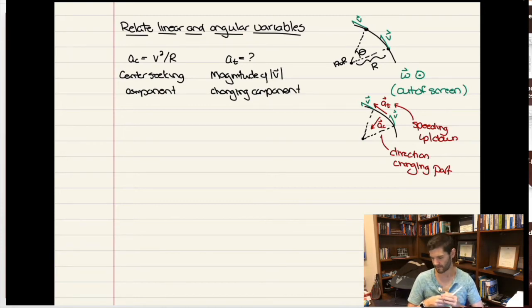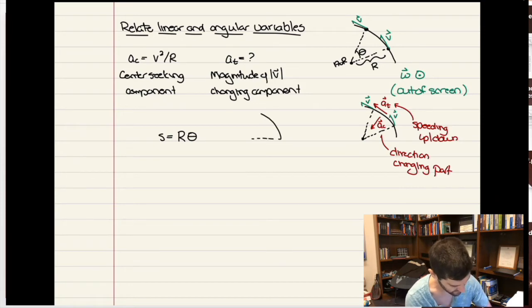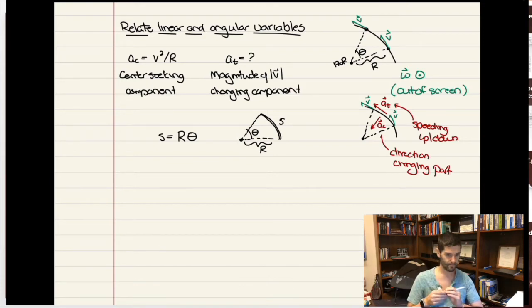Alrighty, how can we write all these down? It all starts with the expression we had for the arc length of this arc. I have to yet again draw another version of this. You have some axis of rotation. It's sweeping out a circle that has some radius r. And when it goes some angle theta, it covers some distance of arc length s. Some fraction of the full circle.